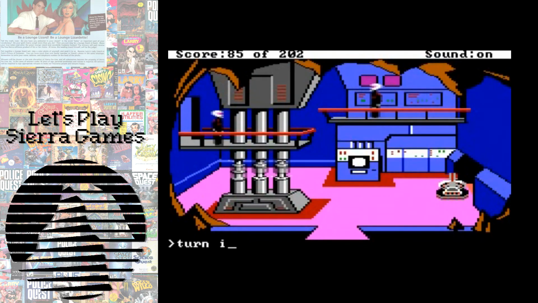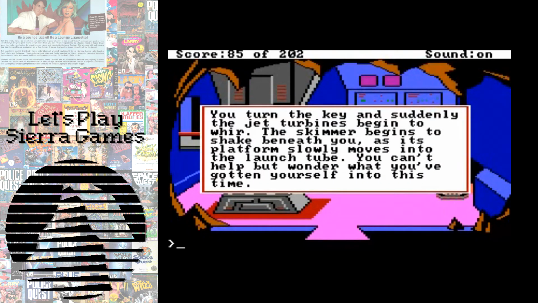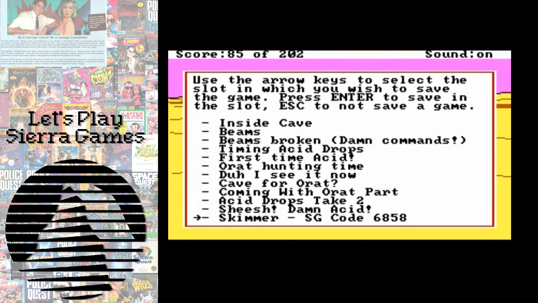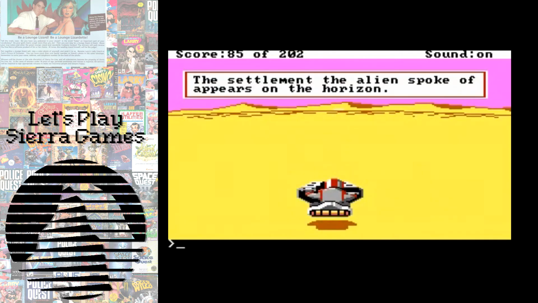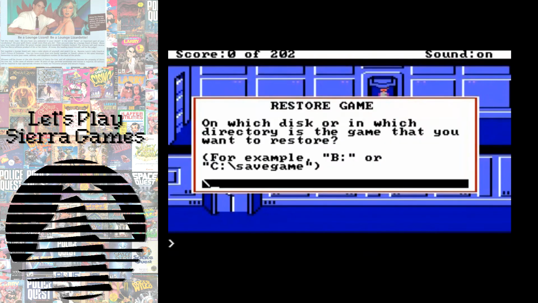And now you'll see I'm struggling with the skimmer. It says there's a key in the ignition, so I'm typing things like use key, and turn key finally gets it. But that was like 10 different commands that I tried before the skimmer actually took off. Now this is an arcade sequence, pretty much, where rocks are coming at you as you're flying.